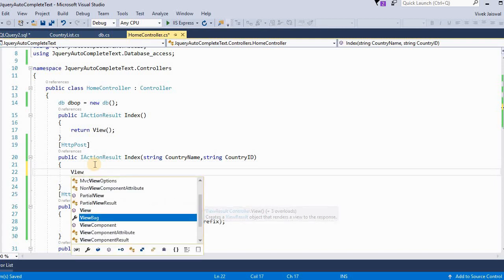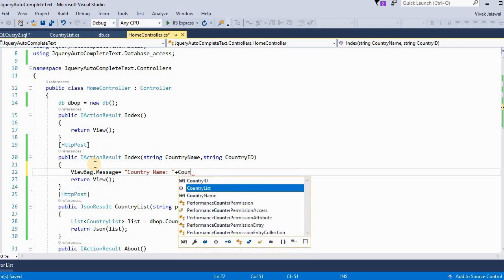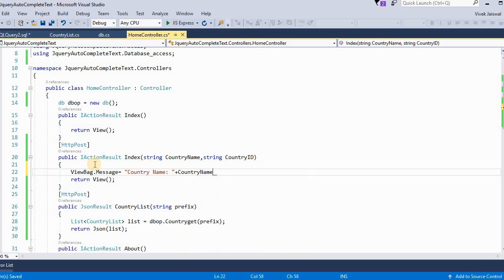It's a ViewBag.Message equal to country name, it's a country name, country ID, then return View.